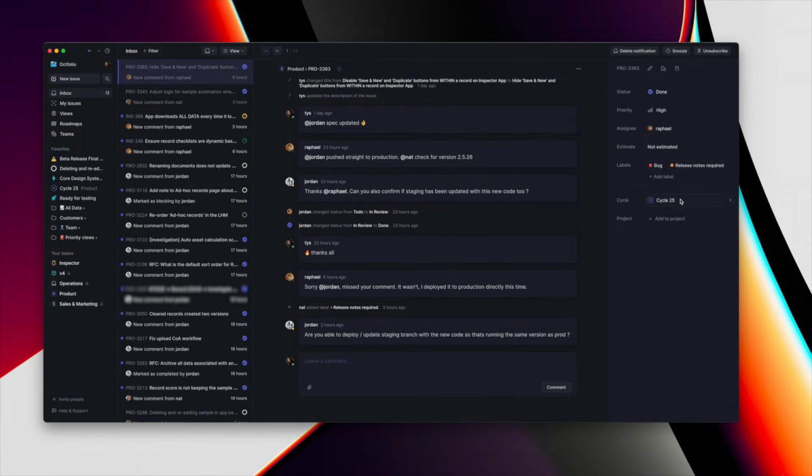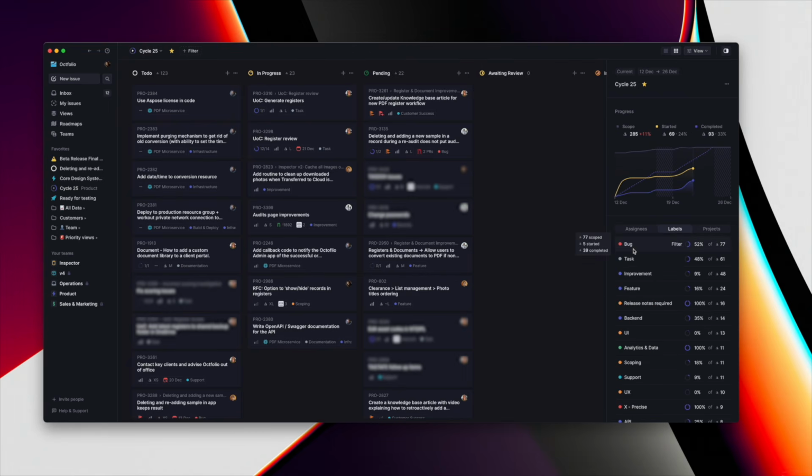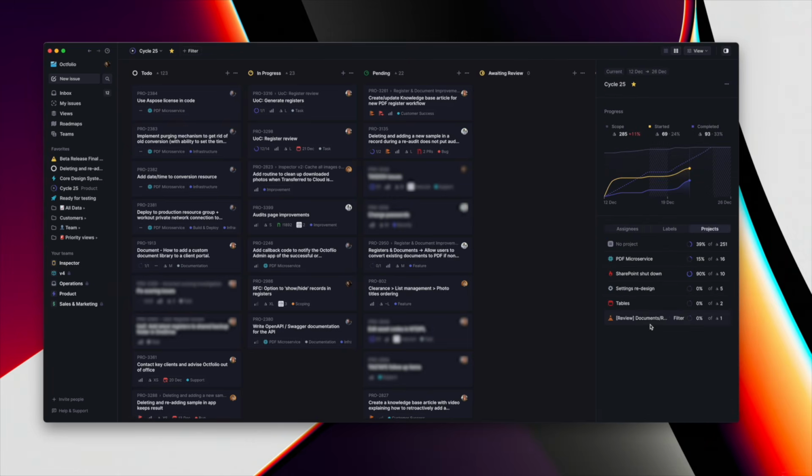We use cycles, 2-week cycles. We're actually transitioning next year to 6-week cycles with a 1-week cooldown. And again, all of this is built into Linear, making it really easy to track. If I was to open this cycle, we're set to a Kanban board here, I can see what the progress of the cycle is, how everyone's tracking. I can see all of the labels assigned to tickets in this particular cycle, and then any projects we're actually working on. Being able to drill down into specifics is great.